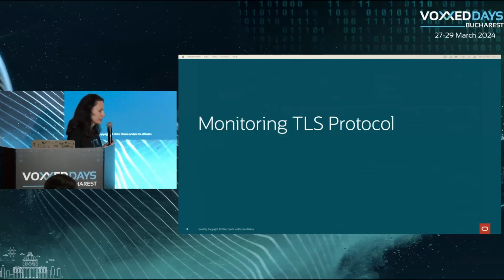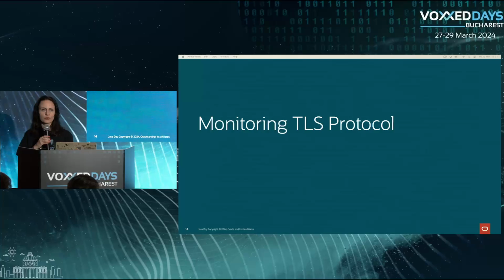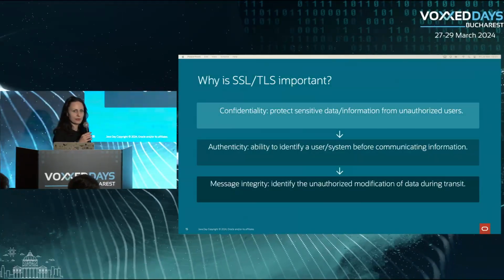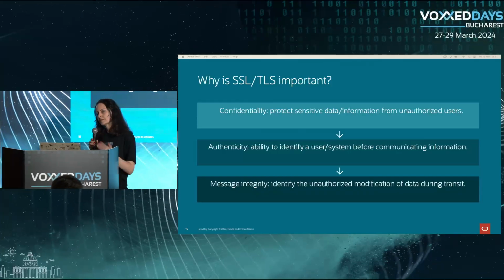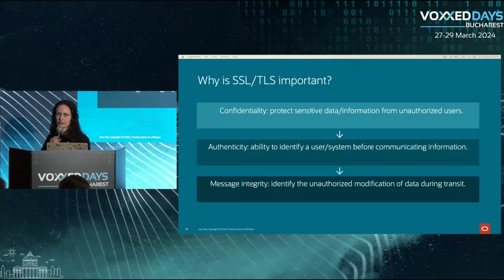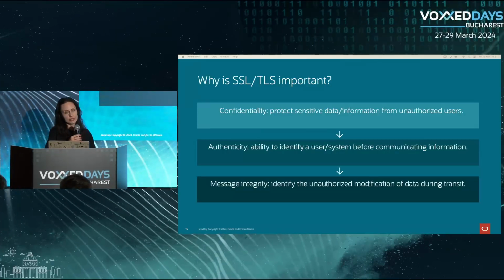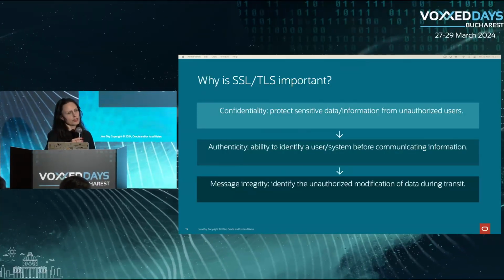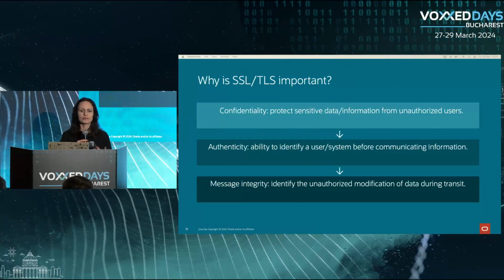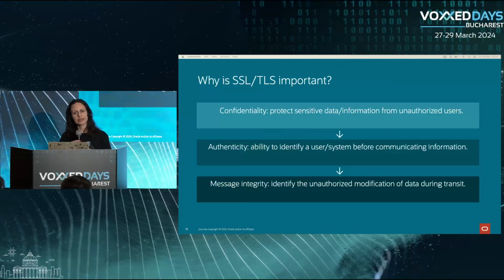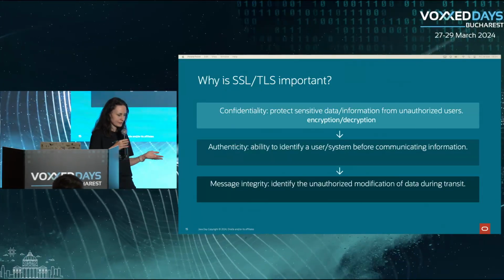Let's think about monitoring TLS protocol. Let's start with why that is important for us as developers. We are configuring SSL and TLS for our applications, well, lately TLS, because SSL is not considered as strong and efficient as TLS anymore, for several reasons. We want to ensure that our application gives confidentiality to our end users, right? We're protecting their data. Only the authorized users are having that.